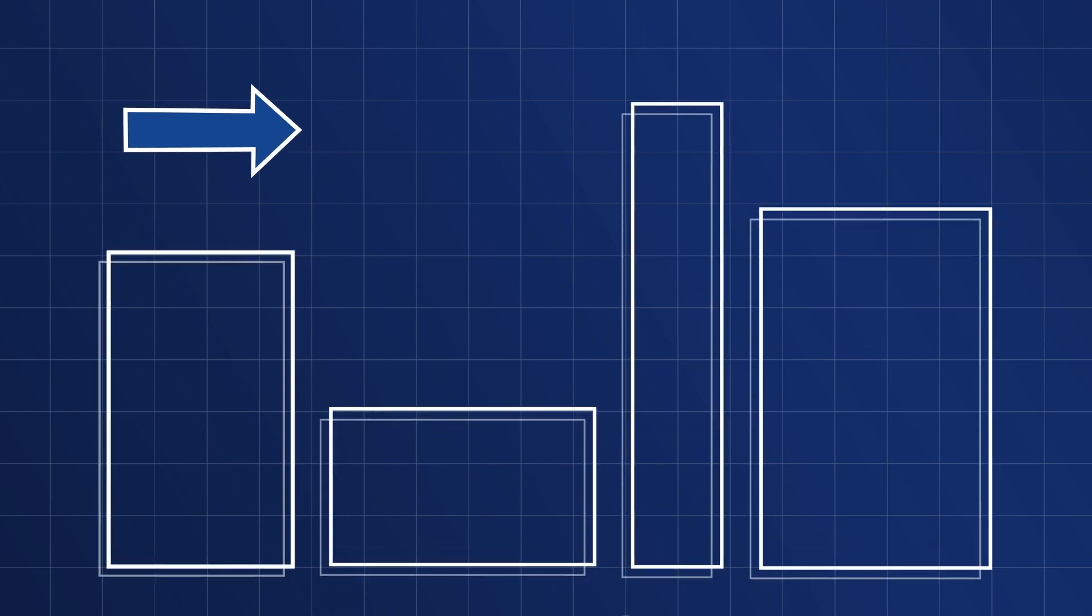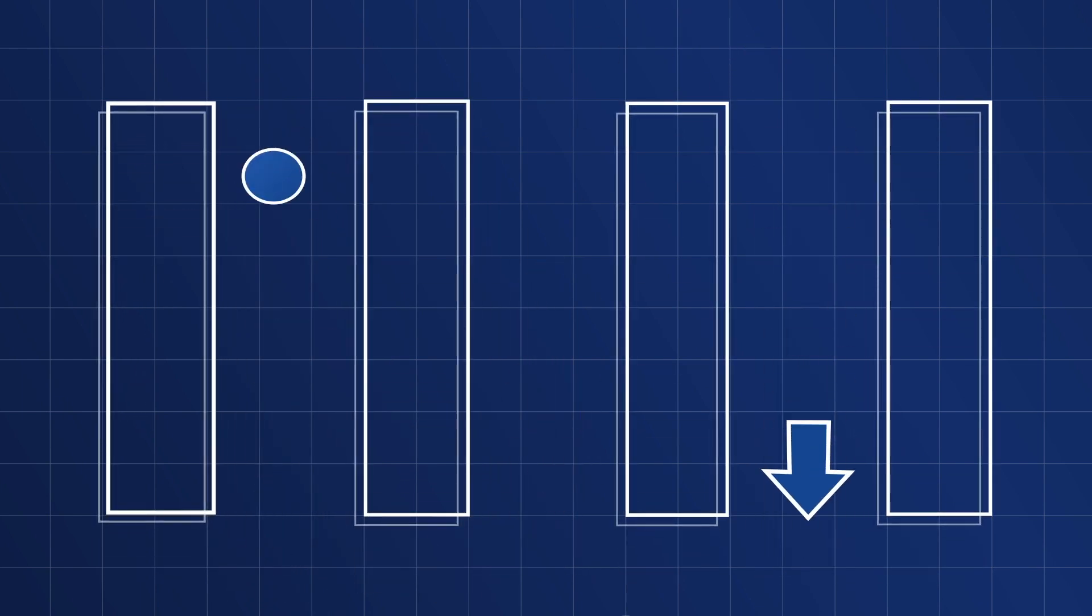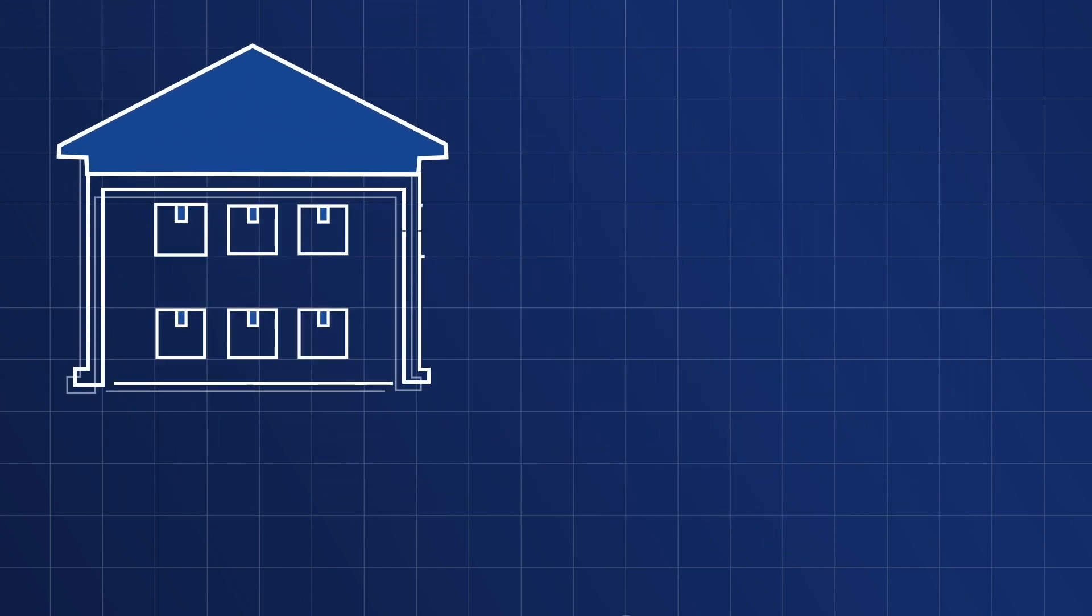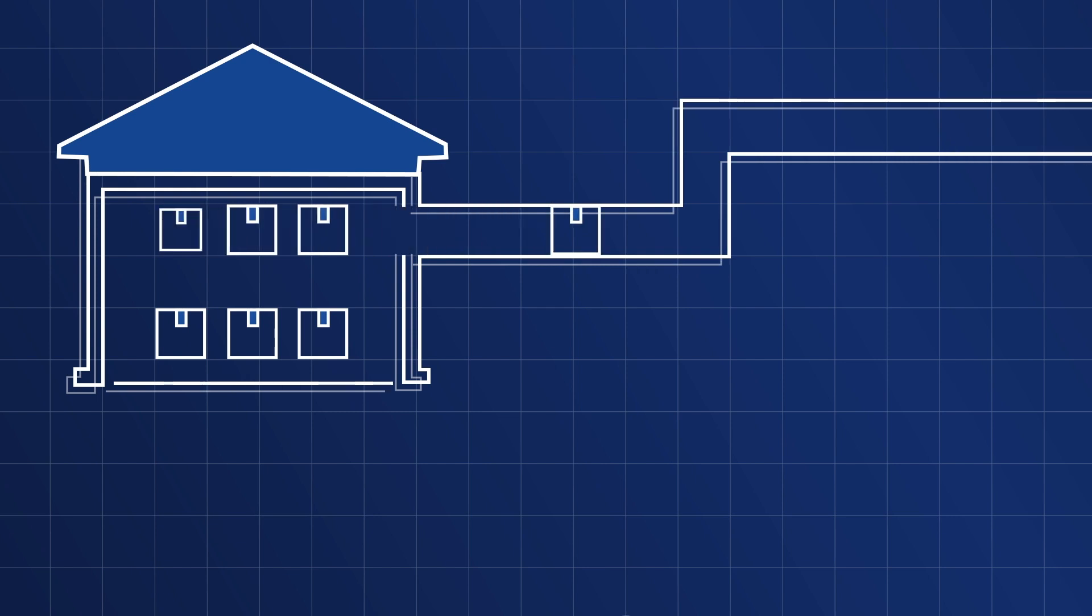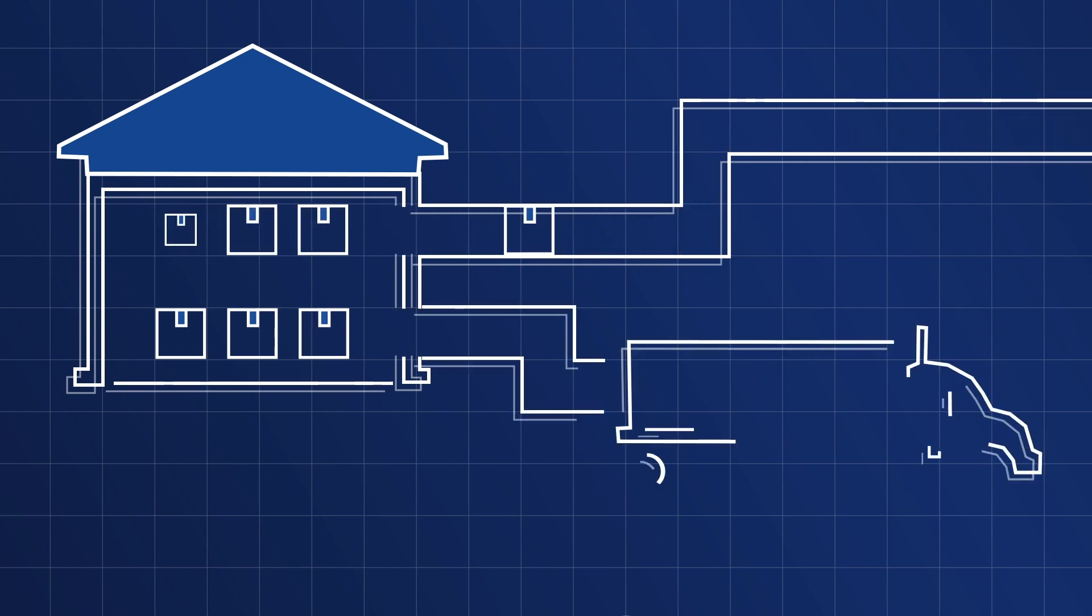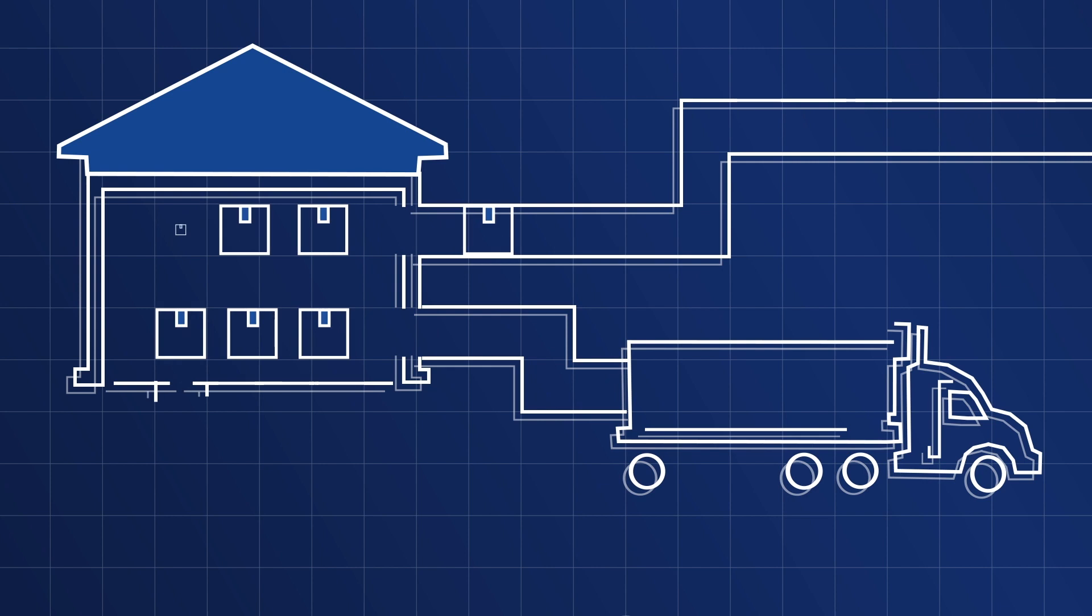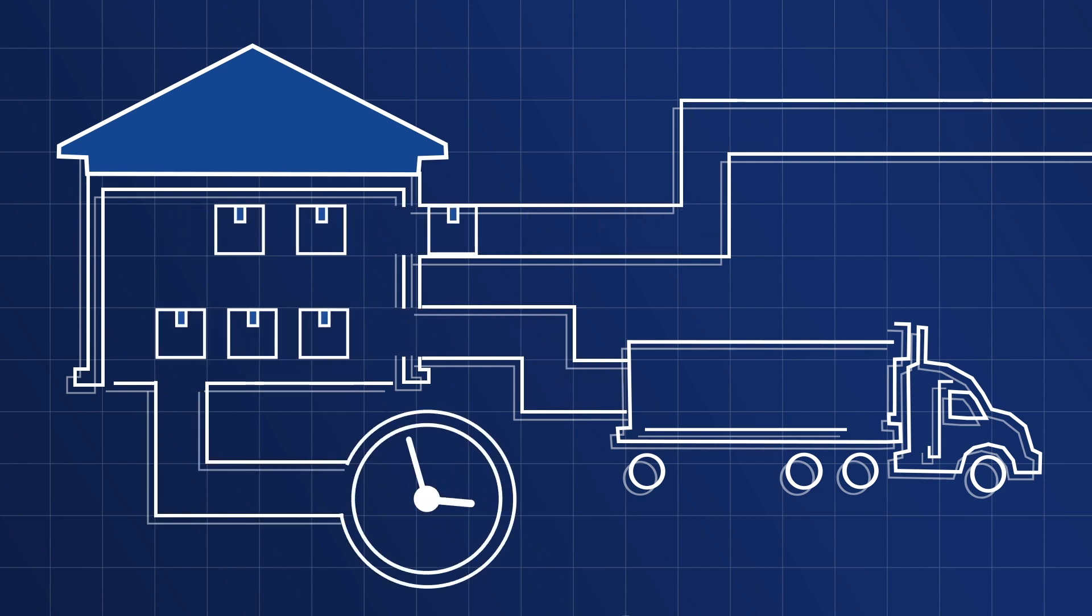Adding a micro-fulfillment solution in a backroom warehouse can be an efficient use of that space and prevent order pickers from crowding store aisles. Dense storage and picking solutions housed within these backroom warehouses allow retailers to quickly fulfill customer orders while reducing final mile costs and meeting customer demand for right-now products.